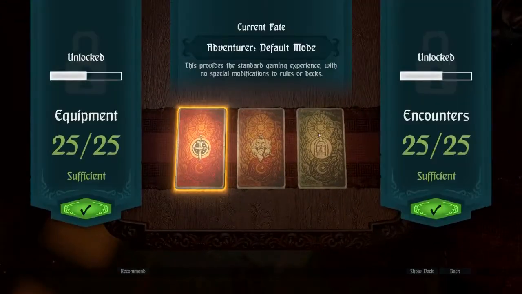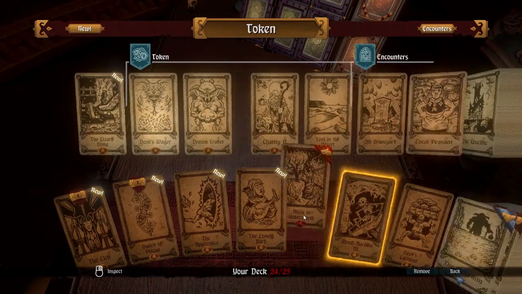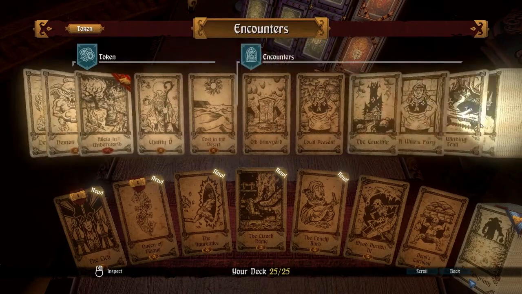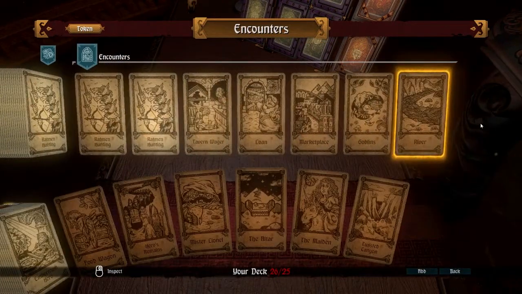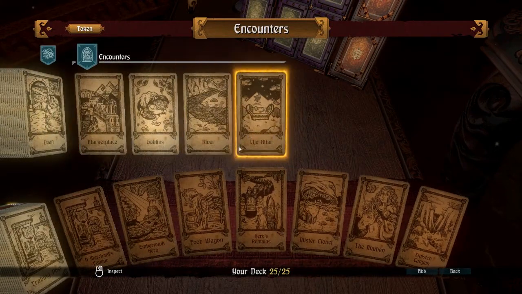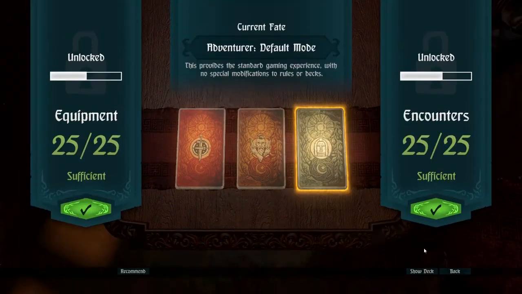So let's adjust our encounters deck, so we have things that we haven't done, like we can remove Elysian Underworld, because we've done that, and add in the Lizard Dome, and then see if there's any other new ones that we haven't gotten yet. Oh, we didn't need to do that. We can take the altar back out. Looks like everything we've gotten new is in there now, so let's back out and start the adventure.